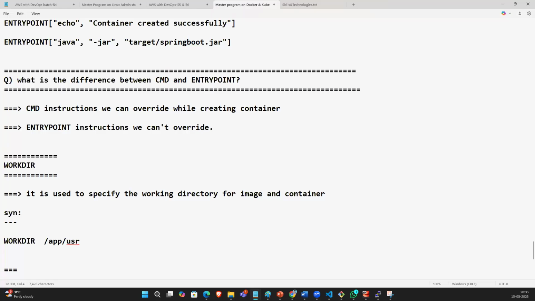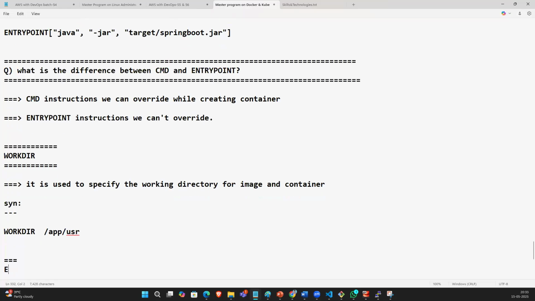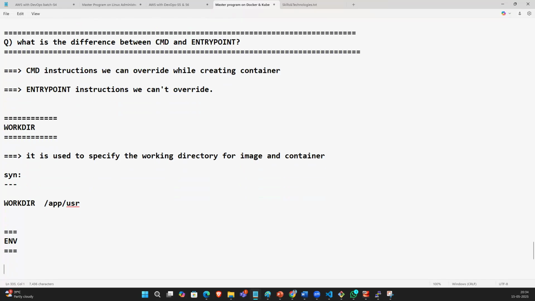Okay. The next one is ENV. What is that? ENV is used to set environment variables.